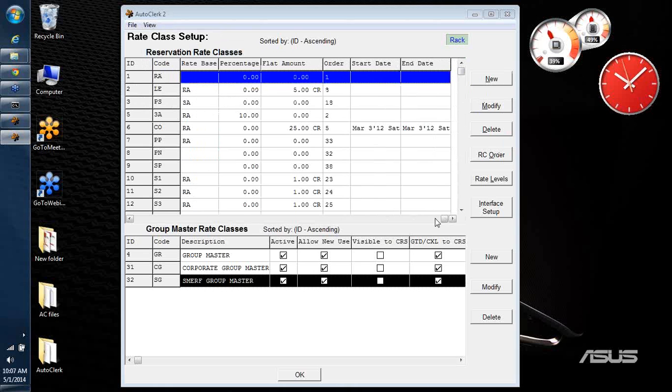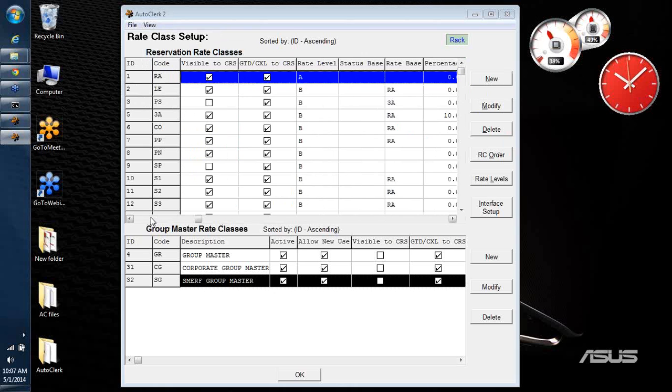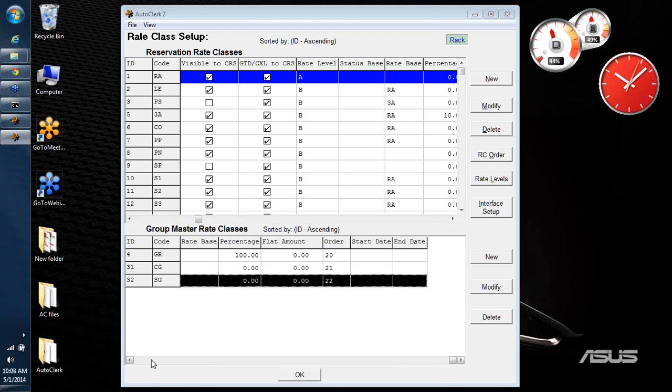Okay, you can also choose to see which columns show up as you scroll across, and also which start and end date and different options that are available for each type.